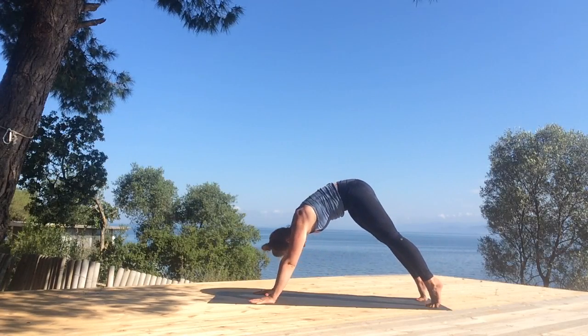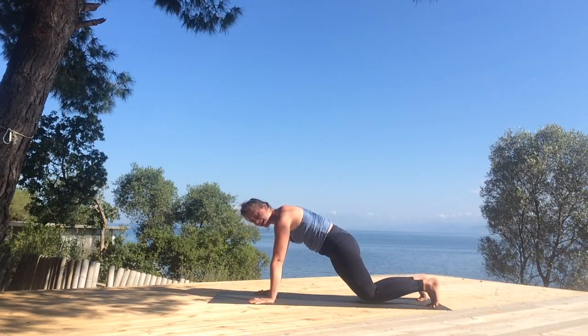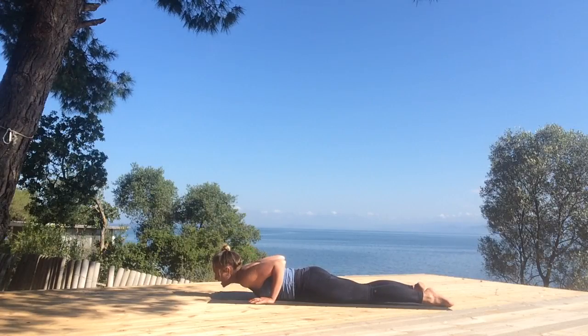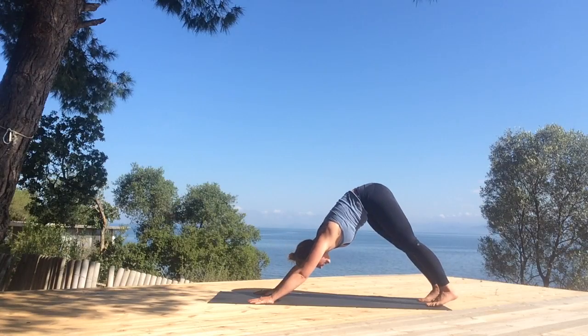Inhale, forward high plank, shoulders over wrists. So here, if you have a chaturanga practice, then do so, otherwise knee to the mat, elbows in all the way down to the belly with control. Inhale, cobra pose, shoulders back, elbows in, and press back, downward facing dog.